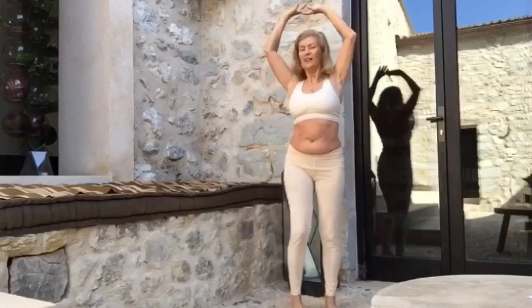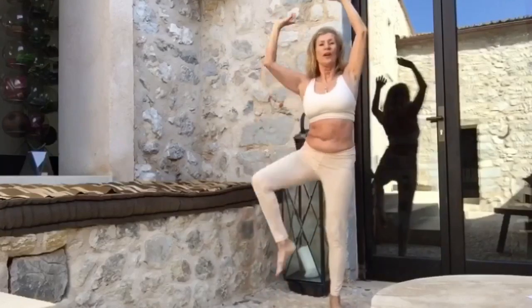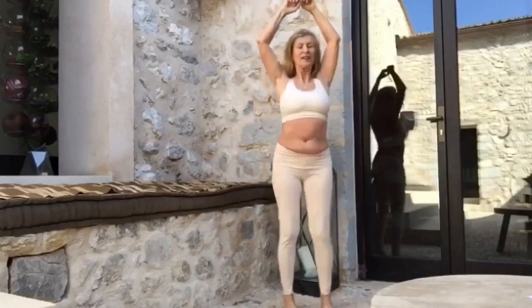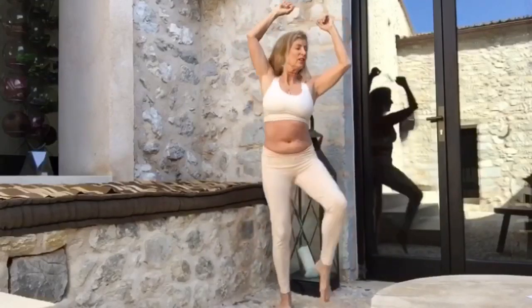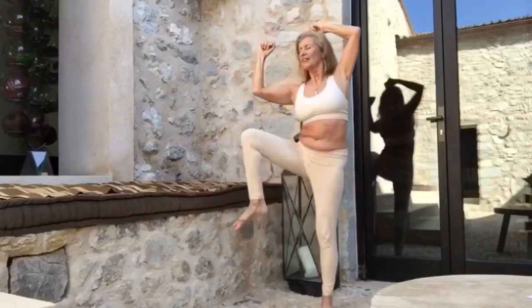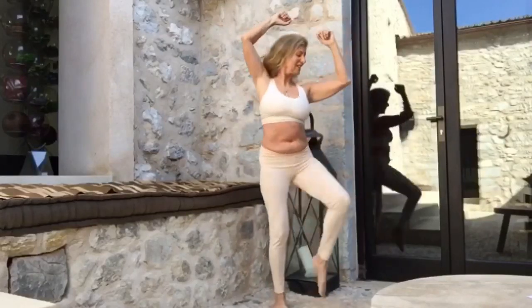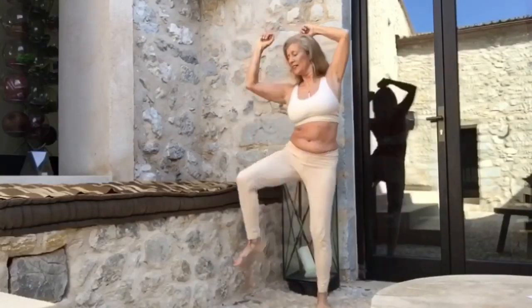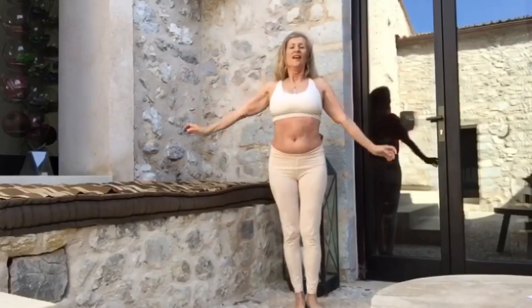Next exercise, we just pull the knee up and the elbow down. Here we go. And relax again.